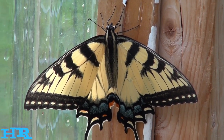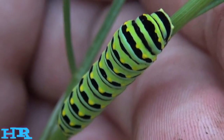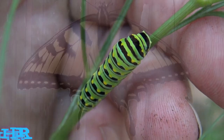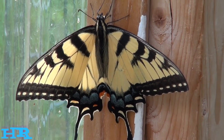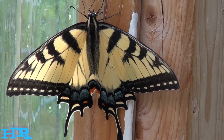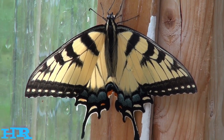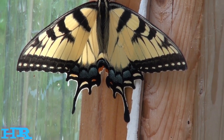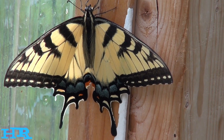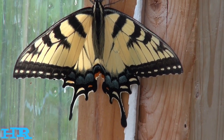All right, so there it is. I believe that's the butterfly from that caterpillar I showed earlier — this is like two weeks later from when I originally filmed the caterpillar. I wanted to film the caterpillar for a while, but the problem is the thing just disappeared and I couldn't find it. So next thing I know I see this thing in the greenhouse. I can only assume this is the butterfly from that caterpillar, and it is absolutely gorgeous. I'm going to attempt to save it.